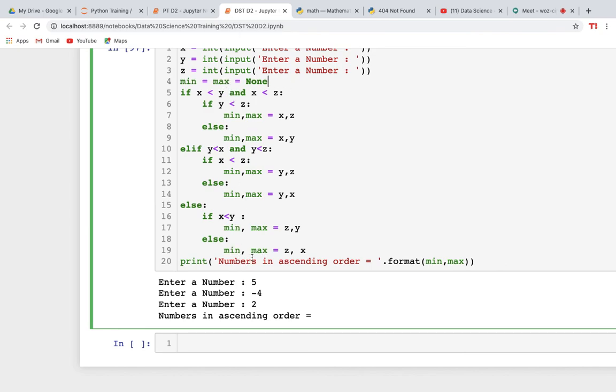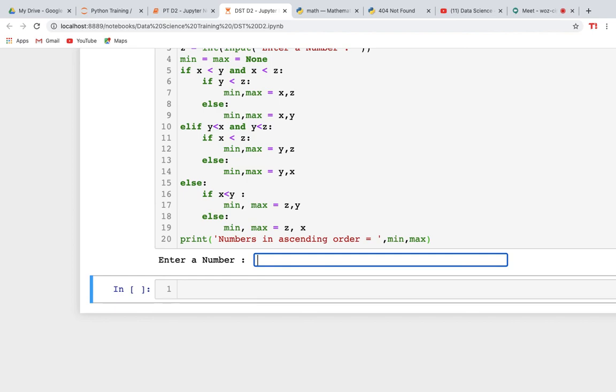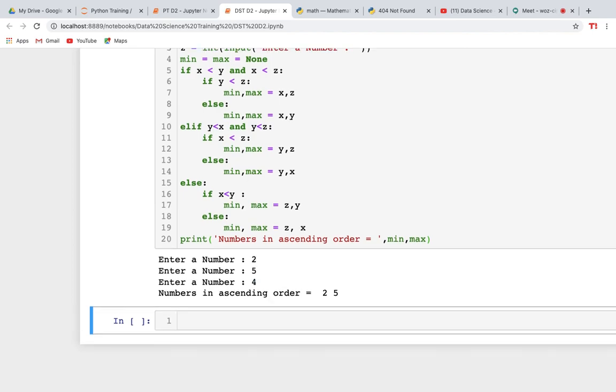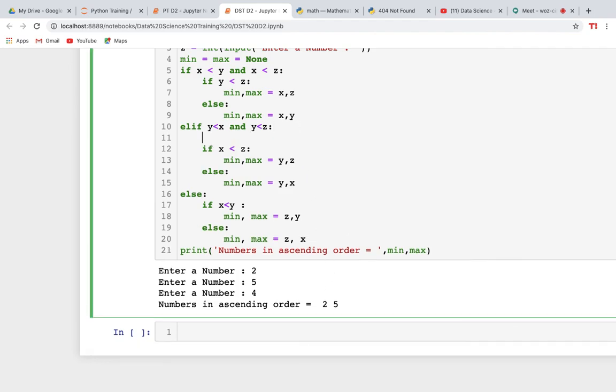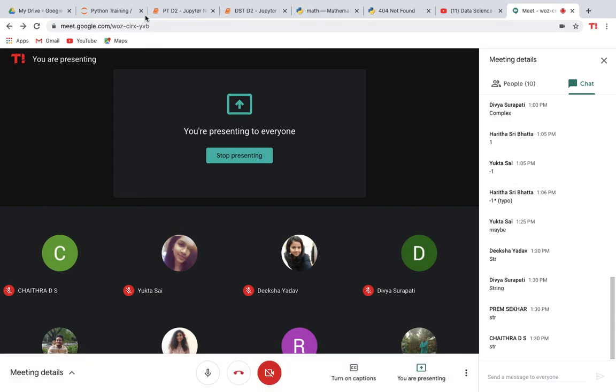Then the else part is completed. What is the problem with that? So 2 and 5 is there. What about the 4, where has 4 gone? There are some mistakes, right? Anyone who can find out the mistake?